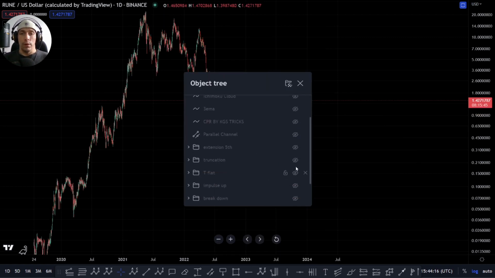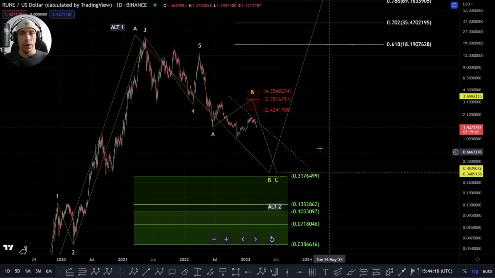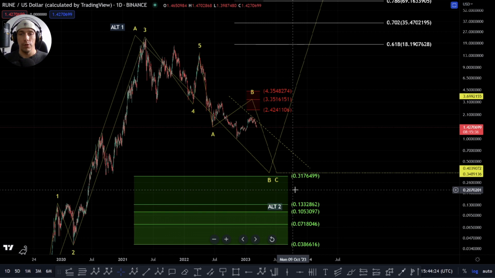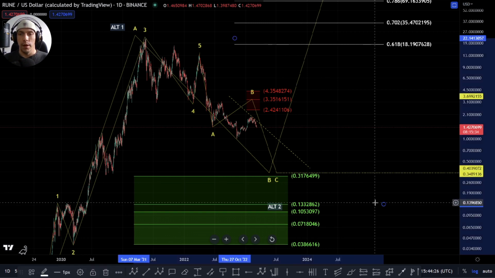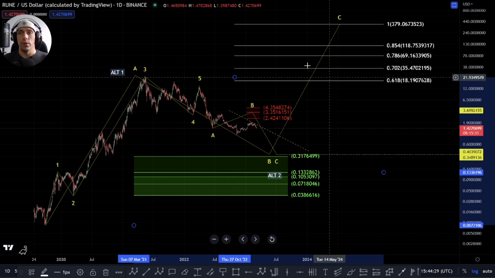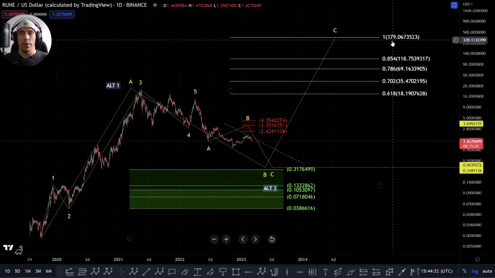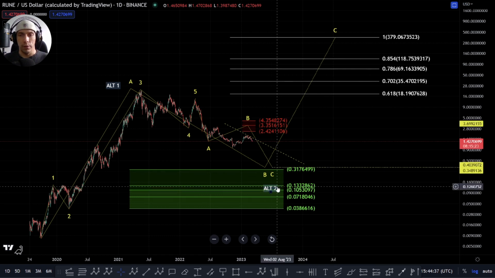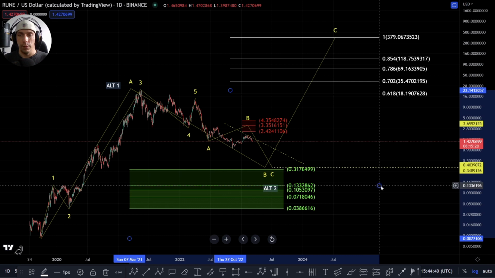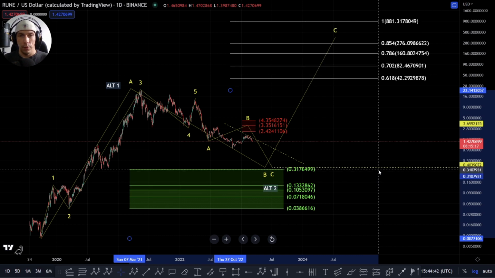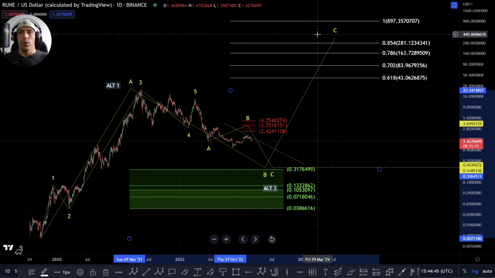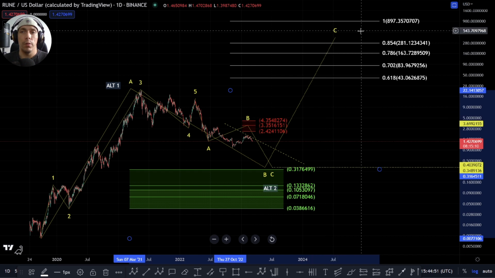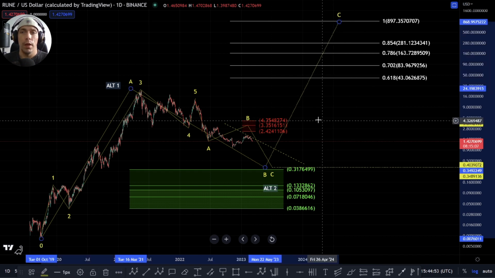So if we do actually, I'm just going to go back to the truncation. If we do manage to actually hold this zone of this 35 cent region, potentially what we could see is a move up towards this zone. With a 1-to-1 would take 379 as a 1-to-1. However, actually that's off of this 618. That's not off of that 50%. So let's actually move that up here into that zone. So that 1-to-1 would actually be $897.